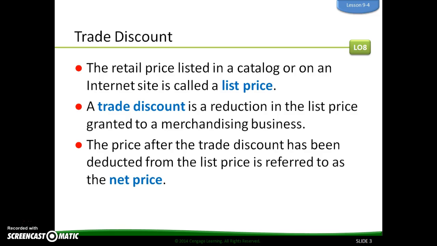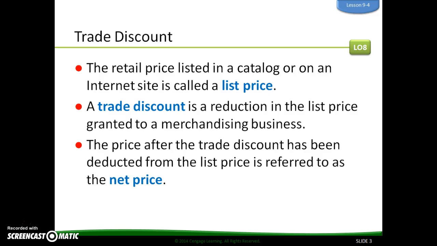Most of the time, though, when you're functioning as a wholesaler, when you're going to be buying merchandise that you're going to resell, you're going to receive some kind of trade discount, which is essentially just a reduction from the list price. And the price you ultimately end up paying is your net price. So the price after any trade discount has been applied is going to be your net price.